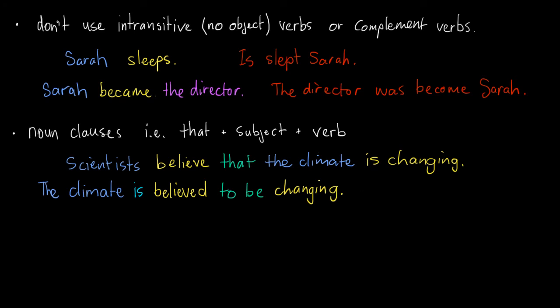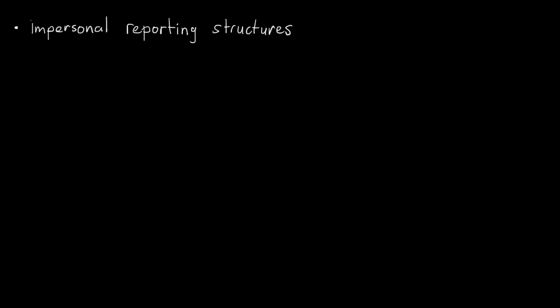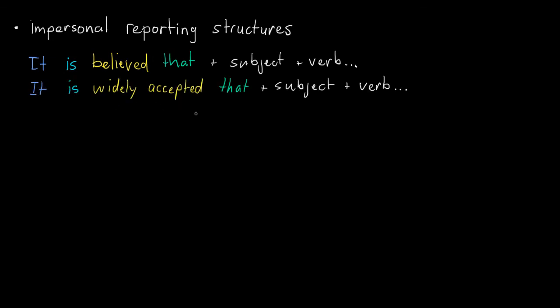Let's look at another small detail, and impersonal report structures. Here there's not much to think about. It's just simply a structure that begins with it, and they're really good for reports or formal writing. So it is believed that, and then you put your noun clause here, subject verb. So really what we're just showing you is you start with it, you use a passive structure here, and then a noun clause afterwards. So that's the type of structure that you can use for formal writing. And there's just another slight variation. Same thing. It is widely accepted that subject, verb, or noun clause. Okay, and that's all you need to know for passive.